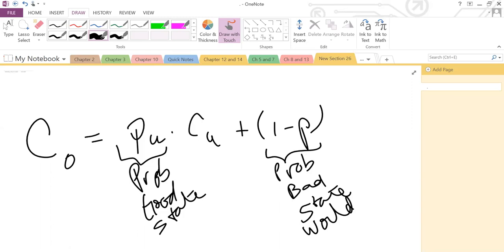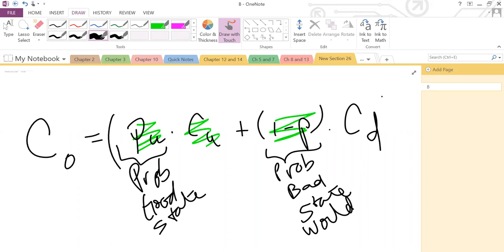And so we now have the probability of the price moving up multiplied by the price of a call option if the stock price moves up, plus the probability that the price of the stock conversely moves down multiplied by the call option price if it moves down. So far, that's the expected value. And then whatever this expected value is, we just divide that by 1.05, 1.02, depending on what the risk-free rate is.